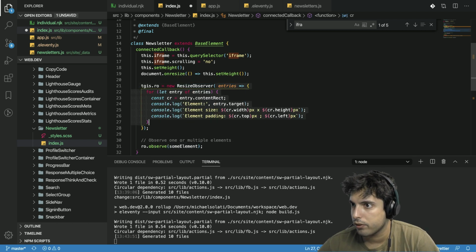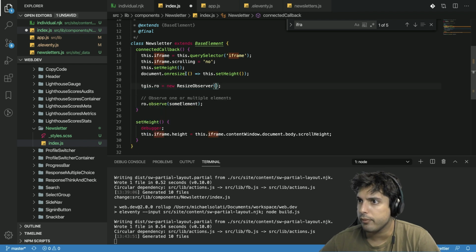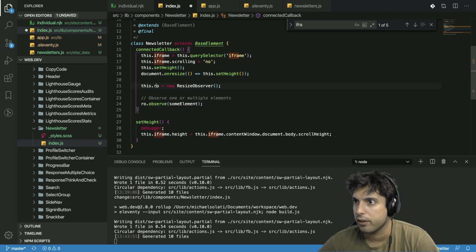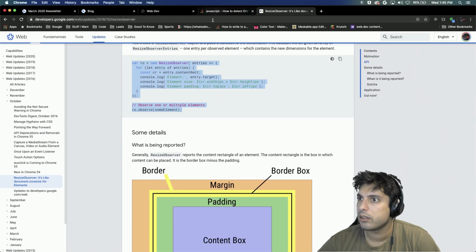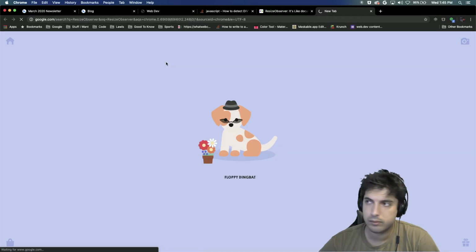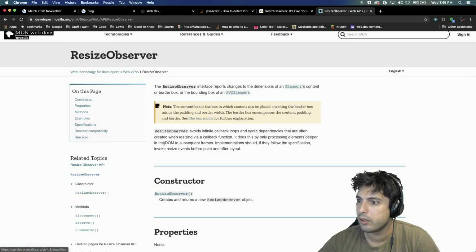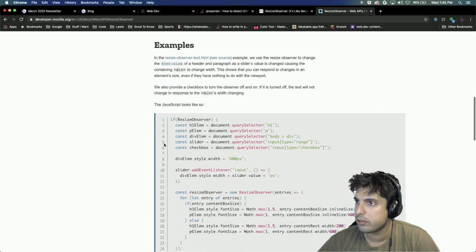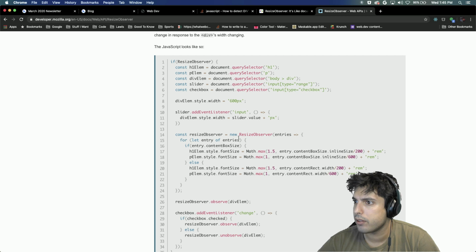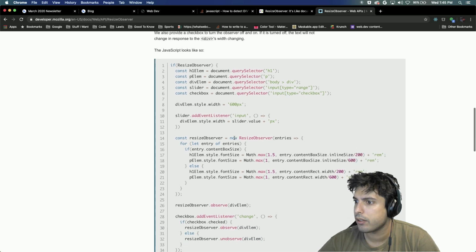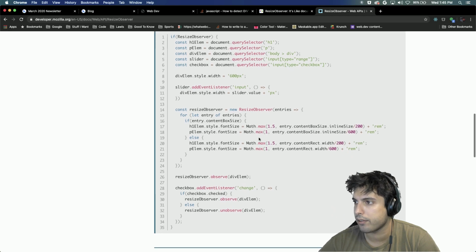What are the arguments for resize observer? I think the resize observer is going to take an argument of the function that it's going to execute.